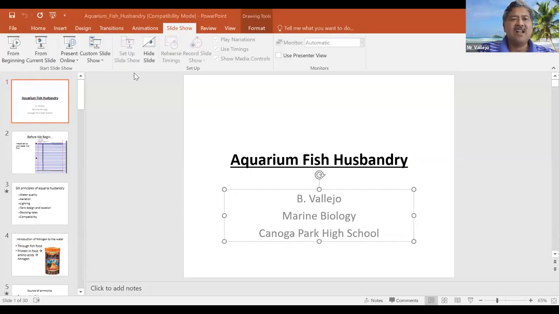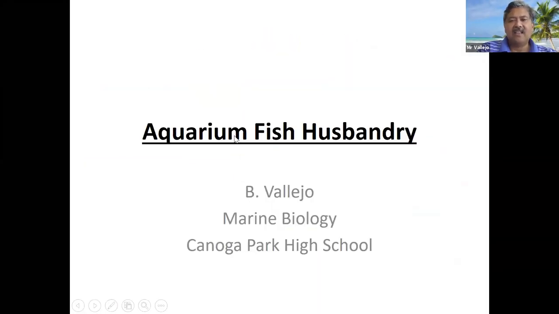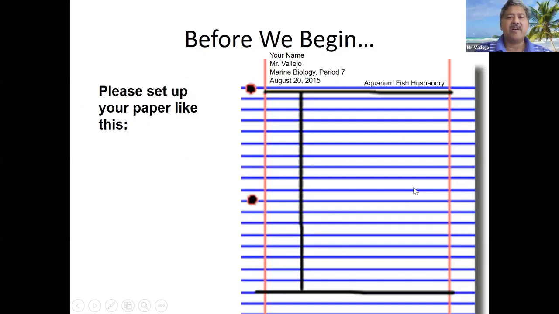Today we're going to take a look at animal fish husbandry, and this is a two-part talk, and this is the first of the two parts. So today let's take a look at the best way to take care of fish. This is called aquarium fish husbandry. Now husbandry is a weird word to me, but it means how you take care of something. So we're taking a look at the procedures on how to take care of aquarium fish.